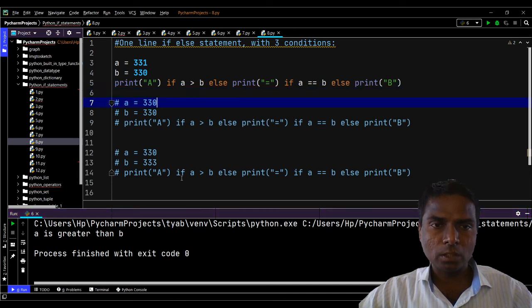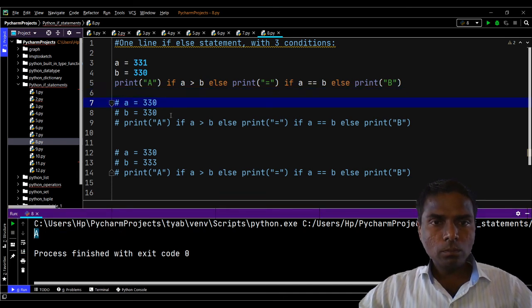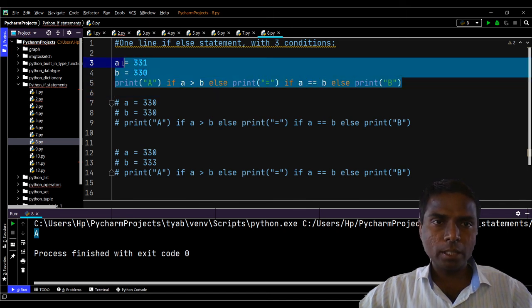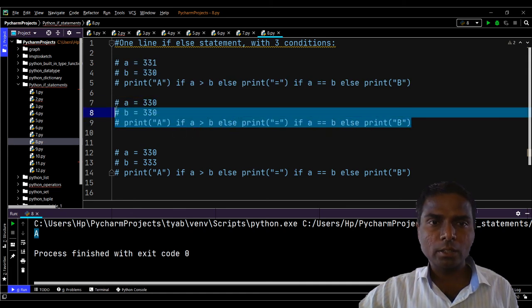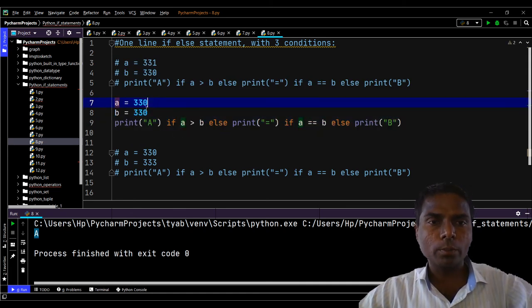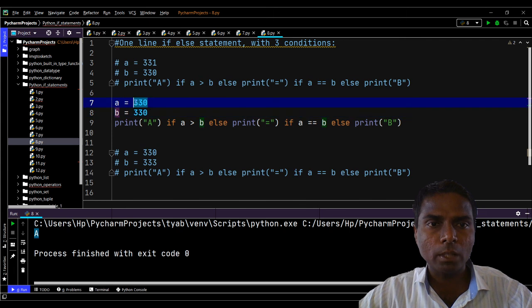Let us execute this. It means if this logical condition will remain true, it will execute this statement. तर पहिल्या एक्झिक्युशन मध्ये काय अडचण नसावी. First set of input. Now let us consider second set of input, where I will be considering value of a and value of b are same.